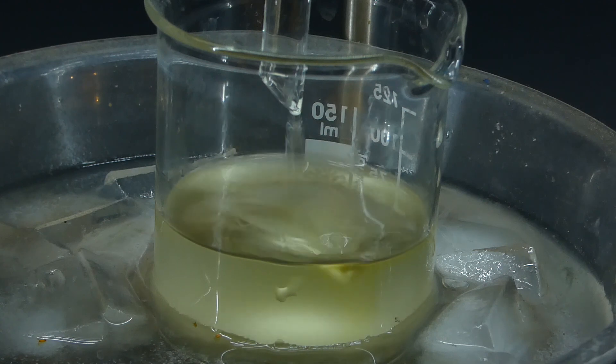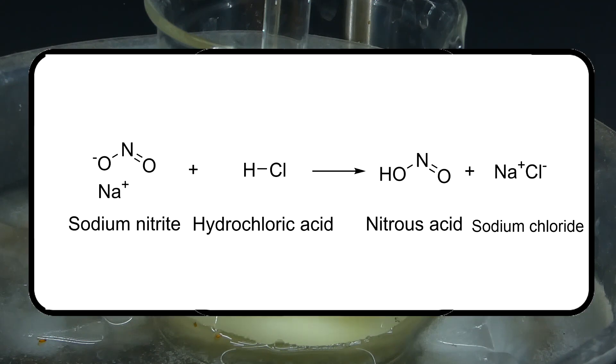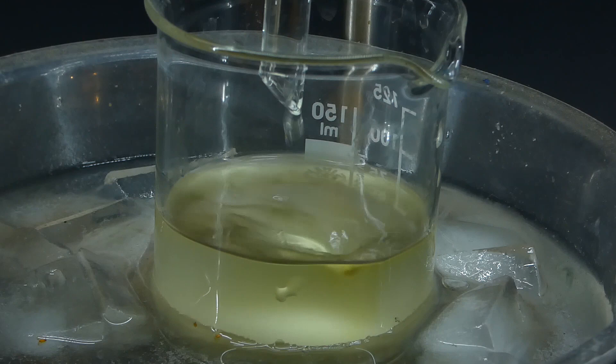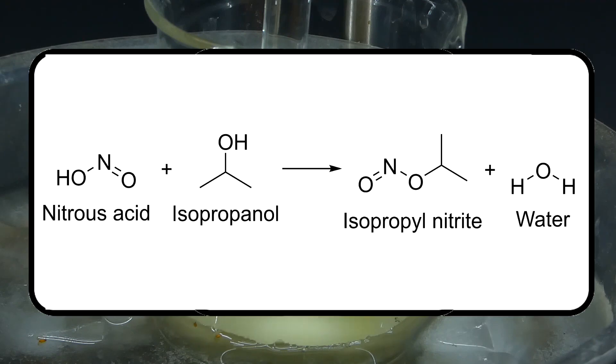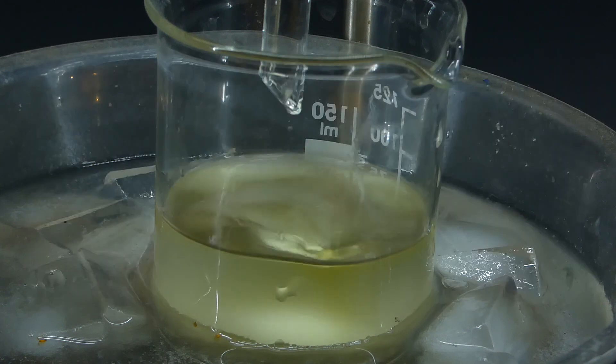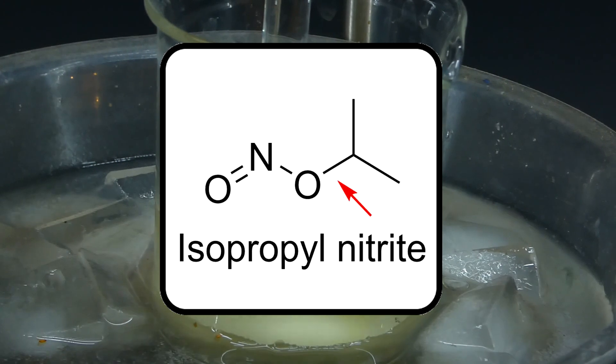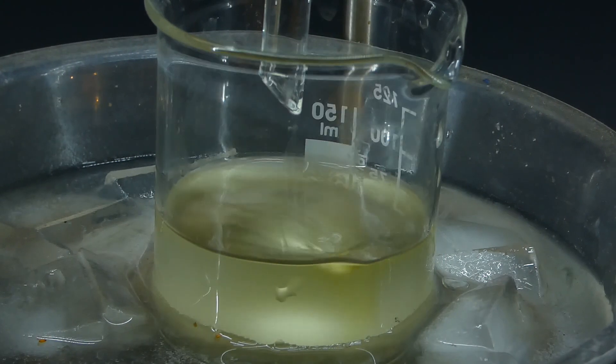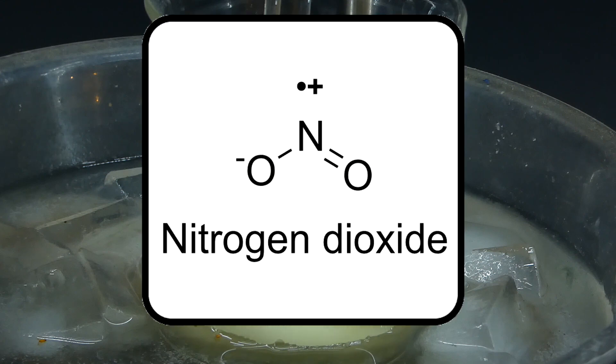It isn't too complicated, and basically, this sodium nitrite reacts with the hydrochloric acid, producing nitrous acid and sodium chloride. Then, the nitrous acid reacts with the isopropanol, forming isopropyl nitrite and water. And since isopropyl nitrite is an ester, meaning that it has a carbon to oxygen bond, it can easily get hydrolyzed by the water and acid present in the reaction, destroying it and producing toxic nitrogen dioxide gas.